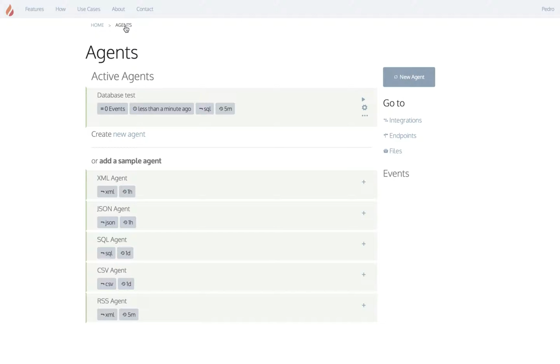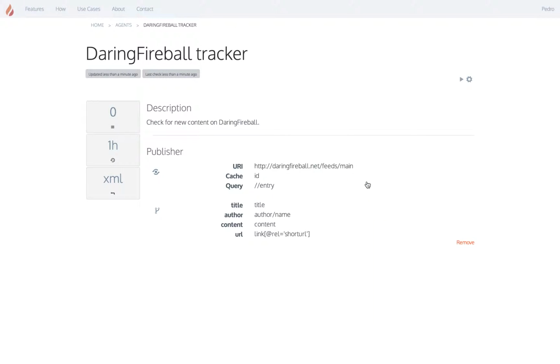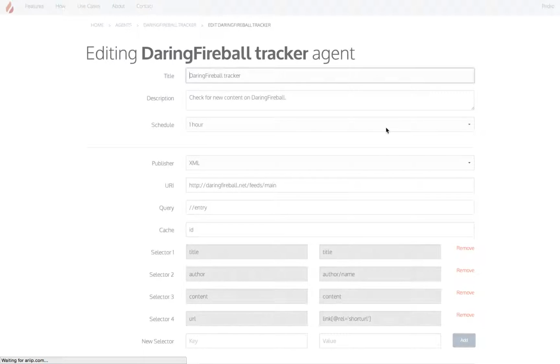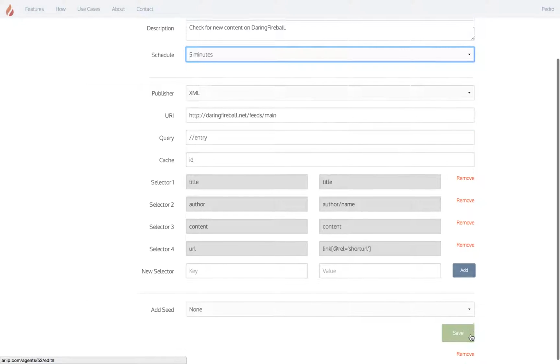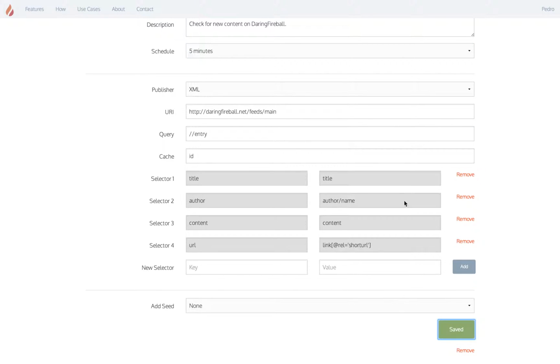To start this process, you can also add a sample agent. We have sample agents for miscellaneous configuration properties, and I'm just going to add an XML agent. Just click the add button, and the new XML agent has been created. You can see here all the properties are already filled in and specifying how to extract the data. I'm just going to edit this. I'm going to say that I want to move the scheduling to be faster, every 5 minutes, and that's it. So this covers the basics of agents.